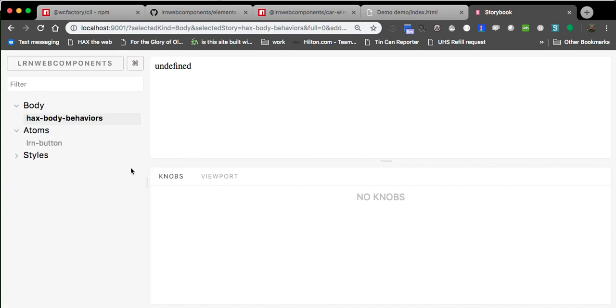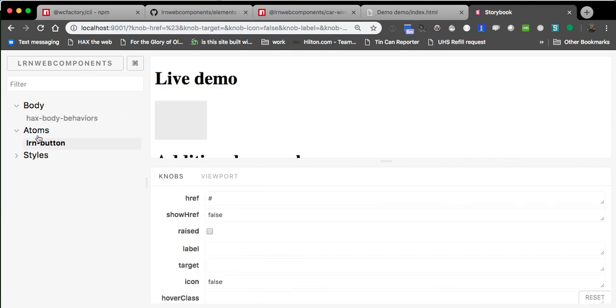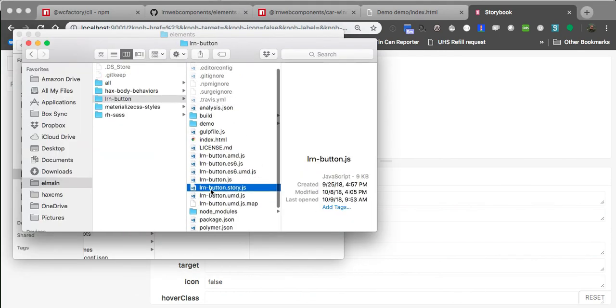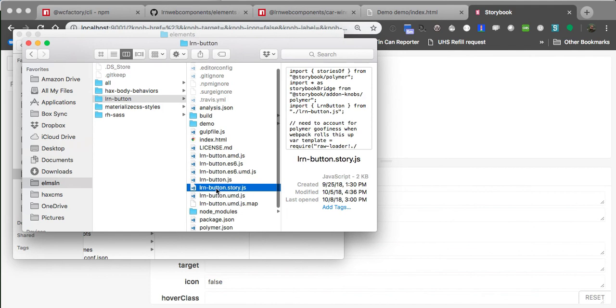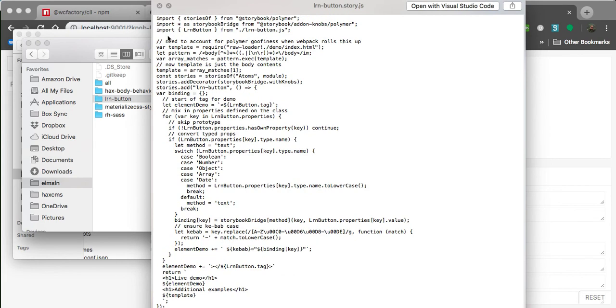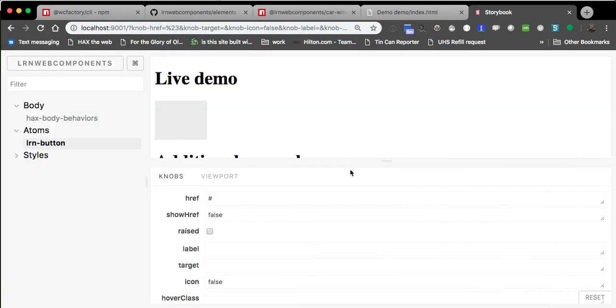So then the idea would be I have my element portfolio that as I do the process I showed before, this would build out. And then another thing we've been trying to automate that I didn't mention as part of this is that this also kicks out a lrn-button.story.js. And that story.js file is going to loop over the class of your element's properties, and it's going to attempt to automatically build these knobs to match the properties.